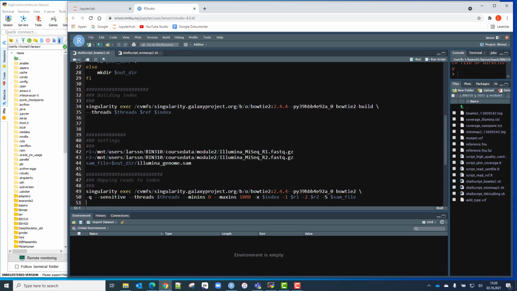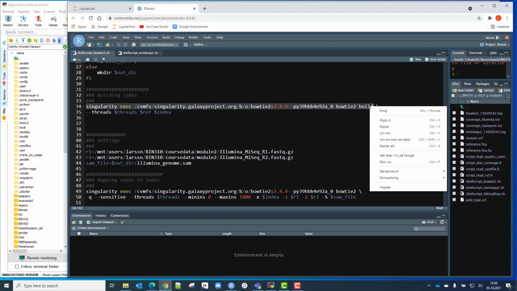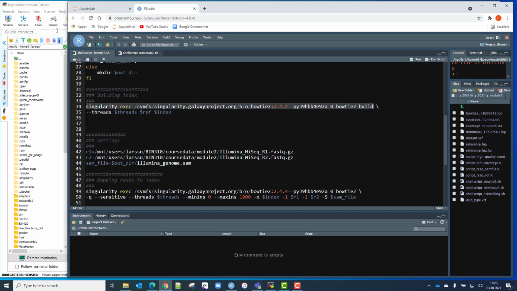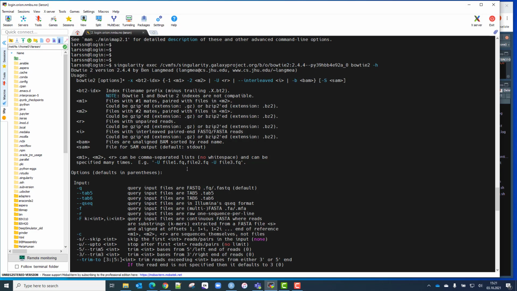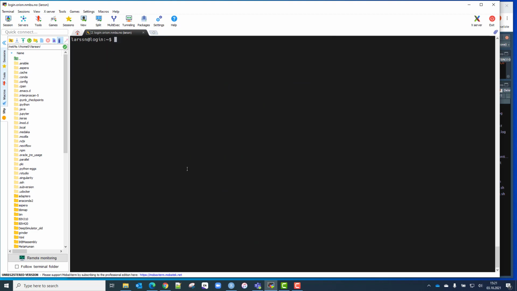Okay, we have another software here we used, Bowtie Build. We can do exactly the same thing for Bowtie Build and see. Let me copy from RStudio. We copy like this, and then I go back here and clean my screen again. Right click, Bowtie Build, and -h again to get some help text.